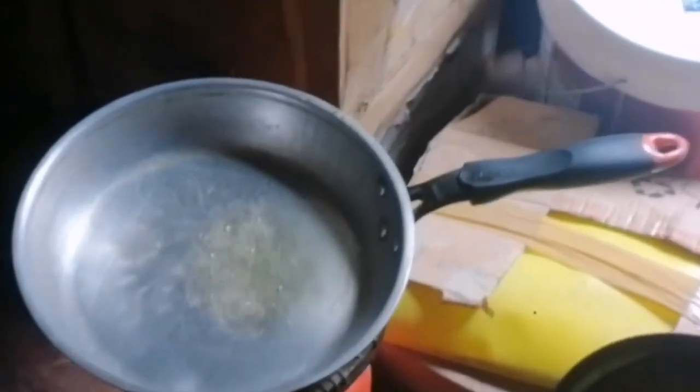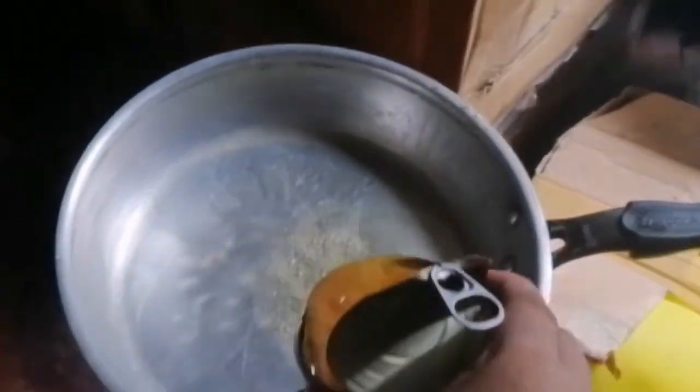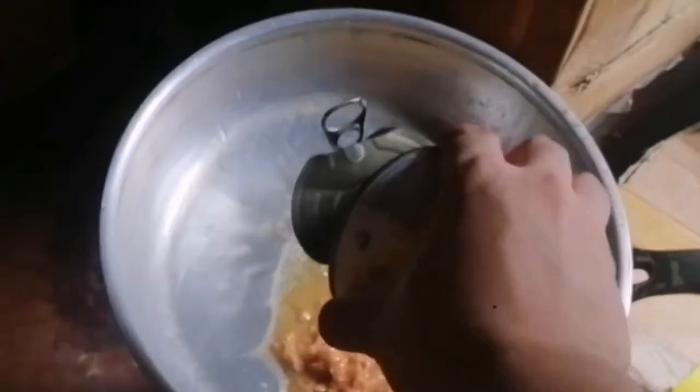Next is I have to put some canned tuna. I have to be careful with it. Here we go. Ooh. Oh man, a lot of oil. So yeah, don't worry about the oil though.